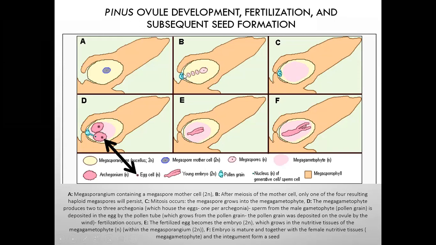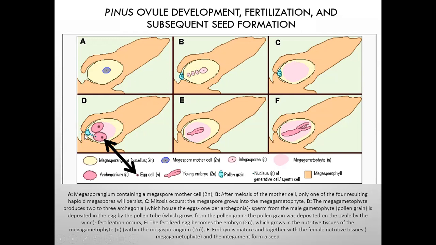You may notice that we have this pollen grain that has been here for a while, all the way since we were still developing our haploid megaspores. So the timing shouldn't have to be perfect. You shouldn't need a pollen grain to land only once we already have these archegonia created. We wouldn't get a lot of fertilization and reproduction that way. So the pollen grains can sit at the edge of the megasporangium for up to a year or even longer sometimes, waiting for the eggs to be developed and ready for fertilization.